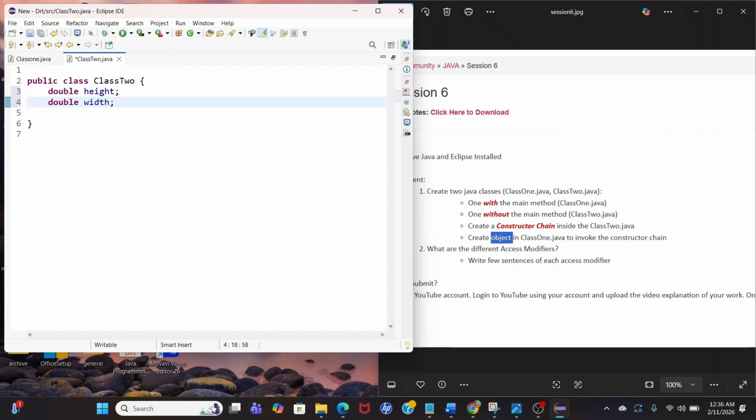These two instance variables will be used to calculate the area. This is what the method is about: calculating the area. Okay.